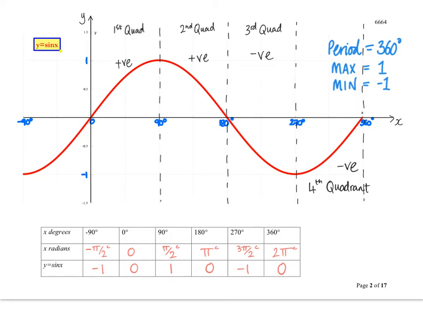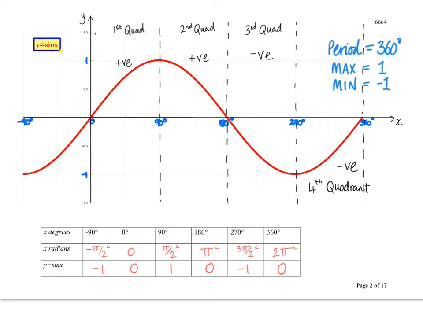Now we're going to look at all three graphs. This is sine that we've just looked at. We'll look at cosine, and we'll also look at the tan graph, tangent graph, and we'll look at each of the quadrants. So your first quadrant is 0 to 90, your second is 90 to 180, your third quadrant is 180 and 270, and the fourth quadrant is 270 to 360. So instead of drawing the graph out each time, we draw a quadrant system, and we can work out lots and lots of values of angles from that. And this is a precursor. We need all this work for solving trigonometry equations later on.